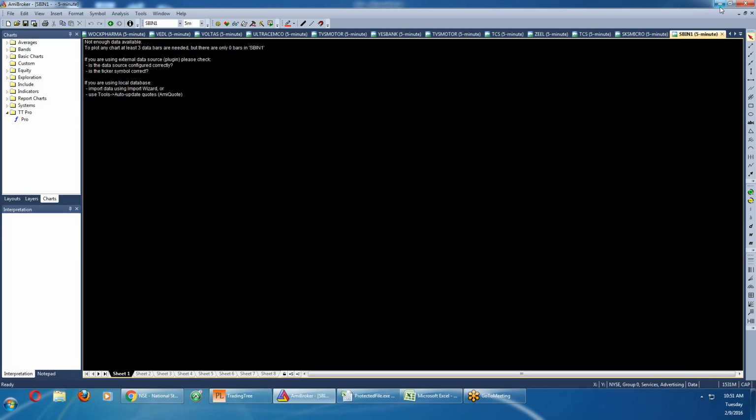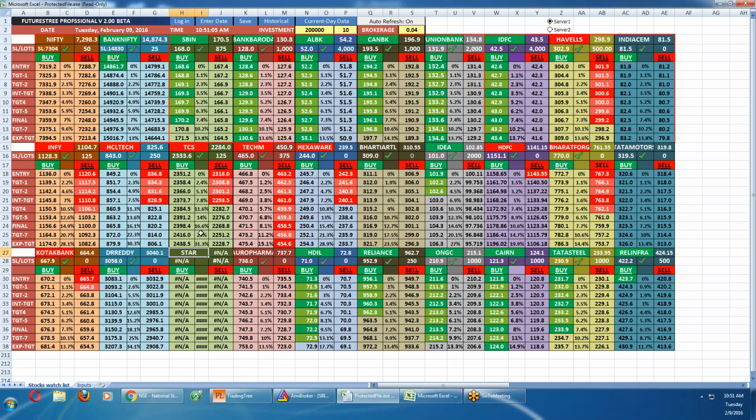So these are some of the trades that we have, and to give you a brief idea of what happened right from morning, we have a buy call in Bank Nifty. It made its intermediate target. SBI has done its final target. Bank of Baroda, ALBK, Can Bank, Union Bank, IDFC, Havells sell call. India Cements hit a stop loss. Infy was a gap down open, including HCL and TCS. Tech Mahindra was a good call. Hexaware, we have that sell. It's already done its intermediate target. Bharti Airtel, stop loss is hit. Idea, we have this buy running.